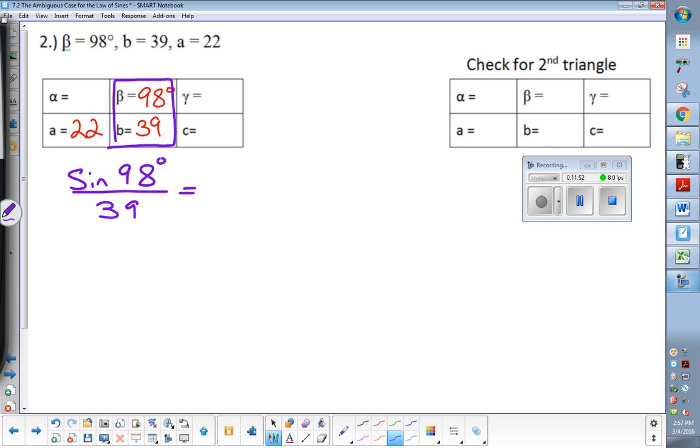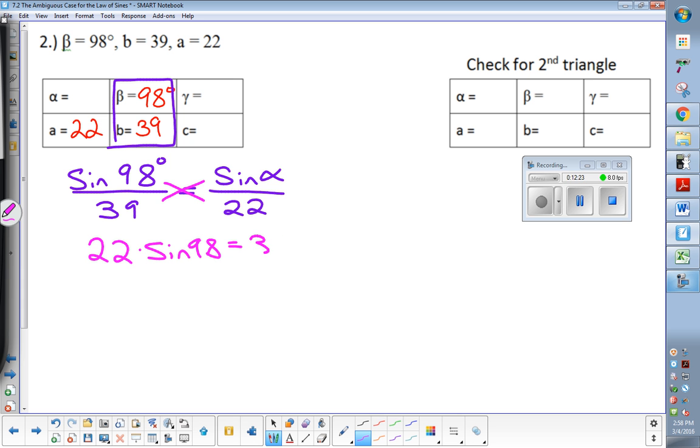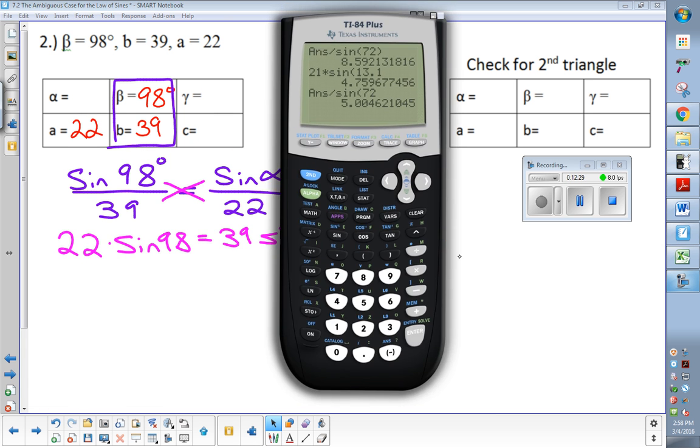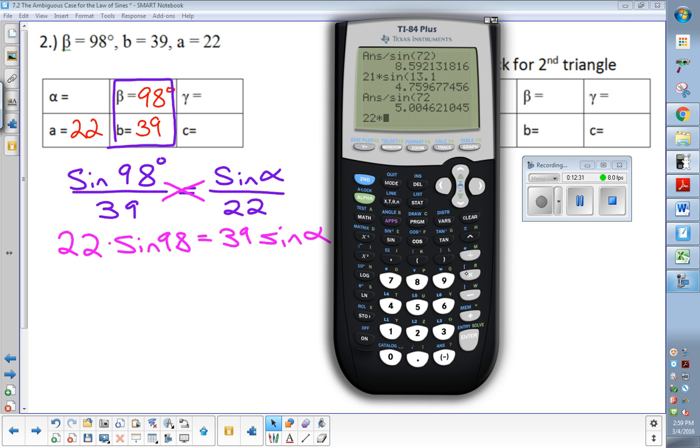Iridiana, what are we going to solve for first on this triangle? Alpha. I've got A, so I'm going to use that to solve for alpha. So I'm going to do sine of the angle, in this case alpha, all over 22. There's my setup. Go ahead and try to cross multiply and solve there. Yeah, we're going to do that here in a minute. We'll find the supplementary angle in a little bit, but yes, the first angle I found. 22 times sine of 98 equals 39 times sine of alpha. So in my calculator, I am taking 22 times sine of 98.